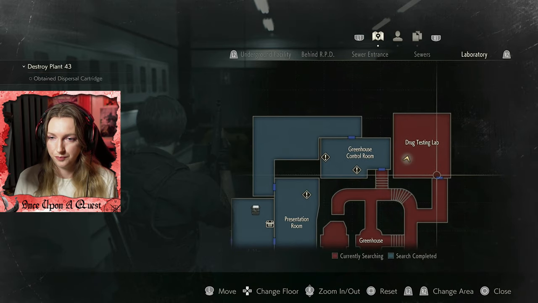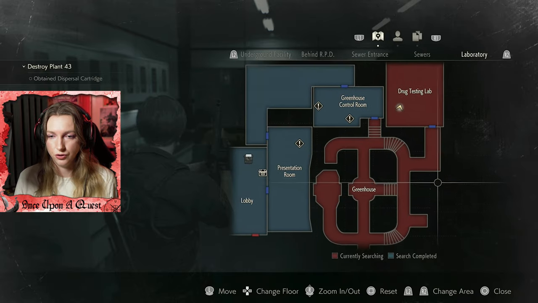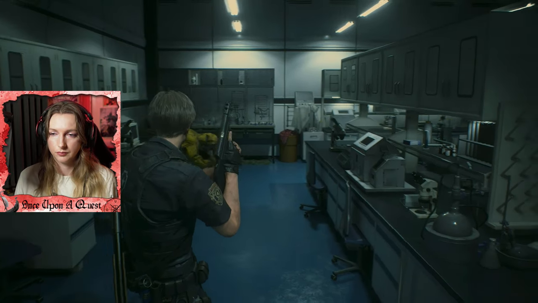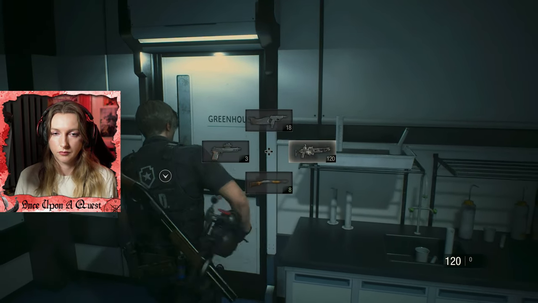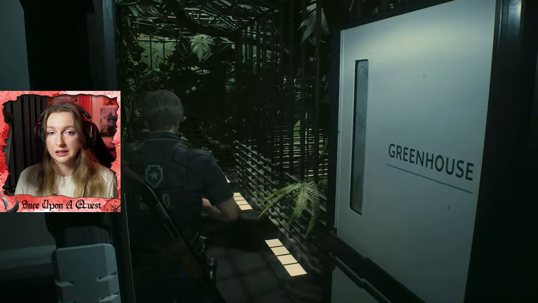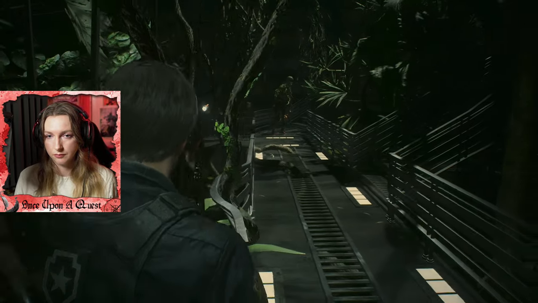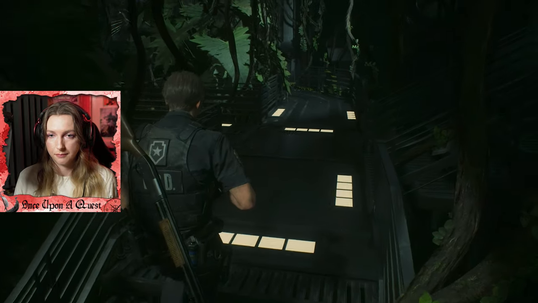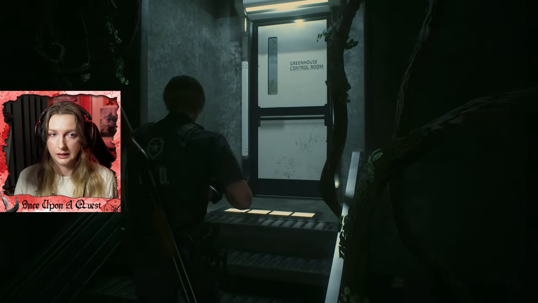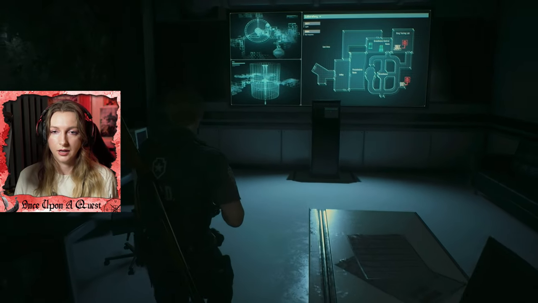Okay, so we want to come back out here, maybe try and input the code. Well, we only have a partial code. I don't know if we should do that or if we should keep exploring. Maybe we should go and try to do the partial code before we go past any other weird plant things. Let's try it.